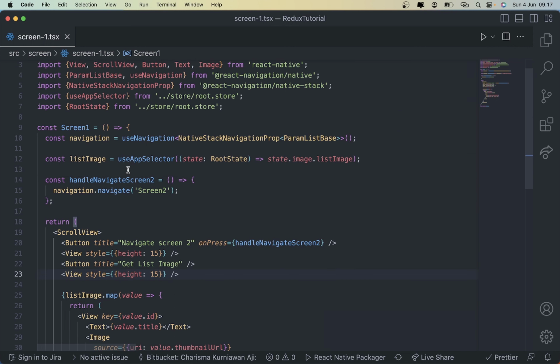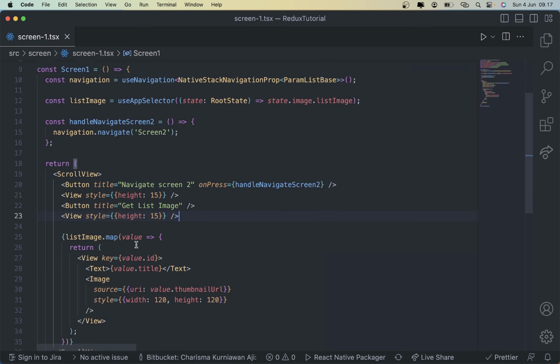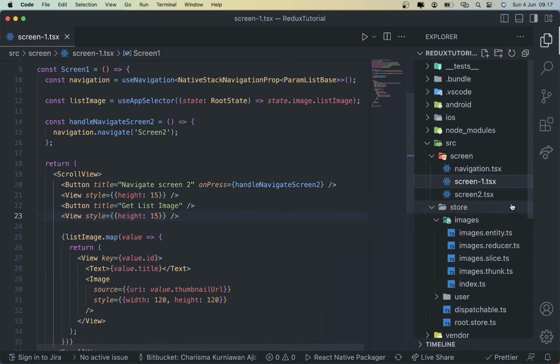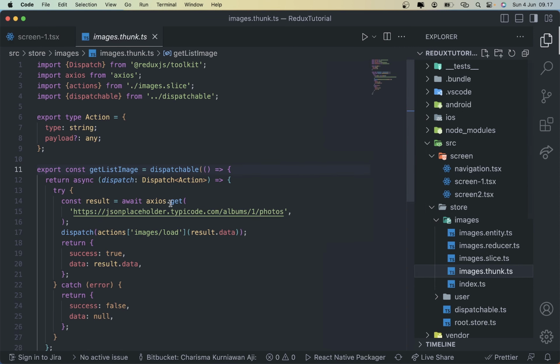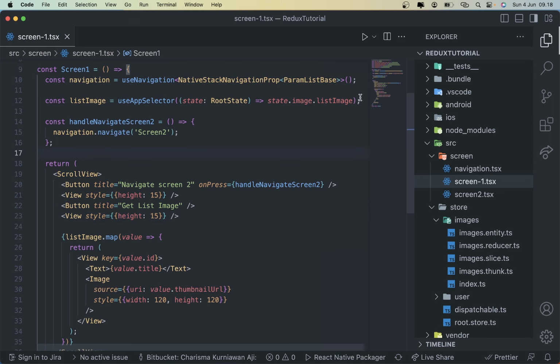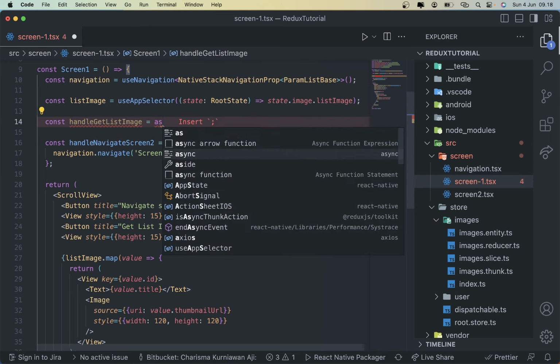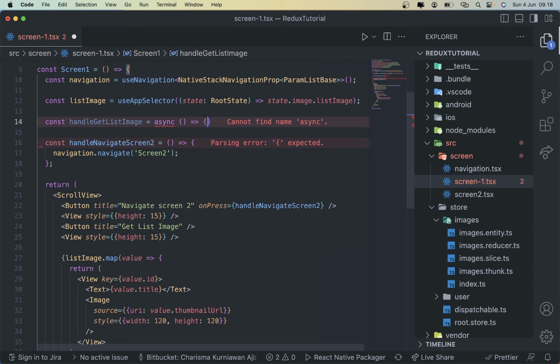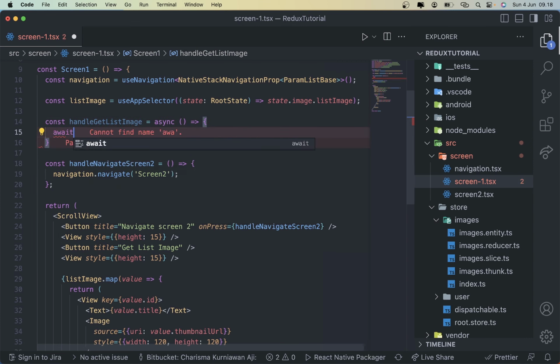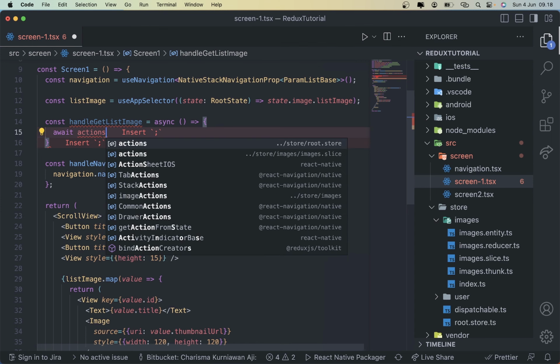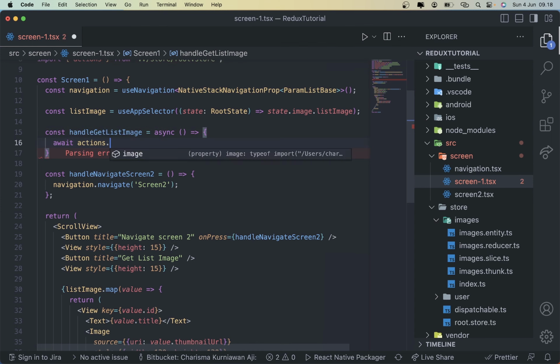So now we're going to create a function to get the data from the API that we already created on the thunk. We're going to create a function right here, const handleGetListImage async, await action.image.getListImages.